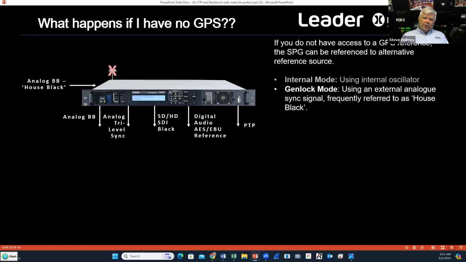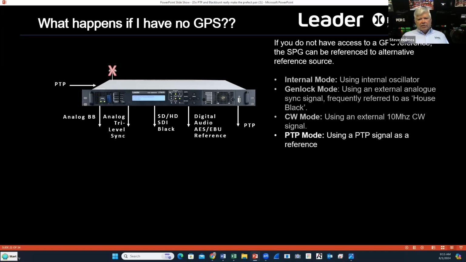Then we also have the ability to genlock the SPGs to different external sources other than GPS. Blackburst tri-level is one. 10 megahertz continuous wave, CW, would be another.